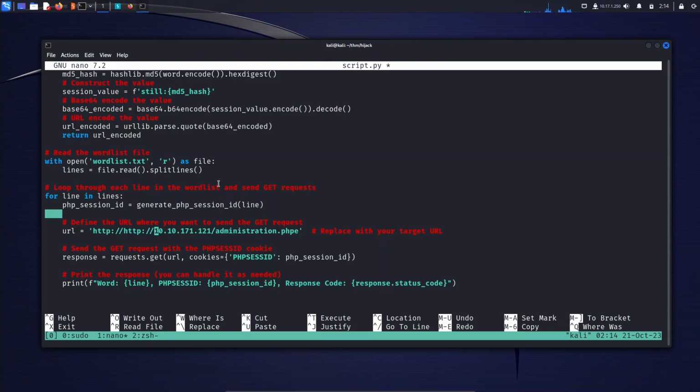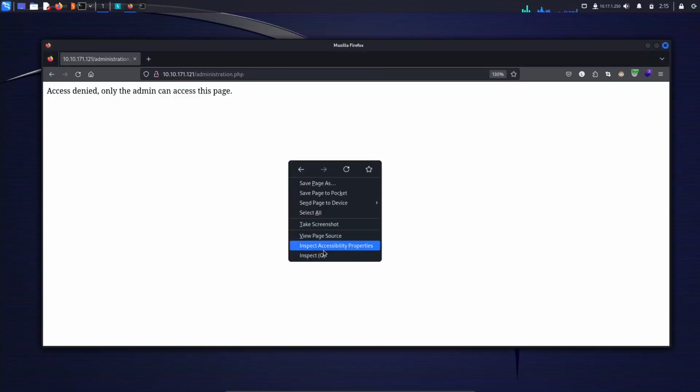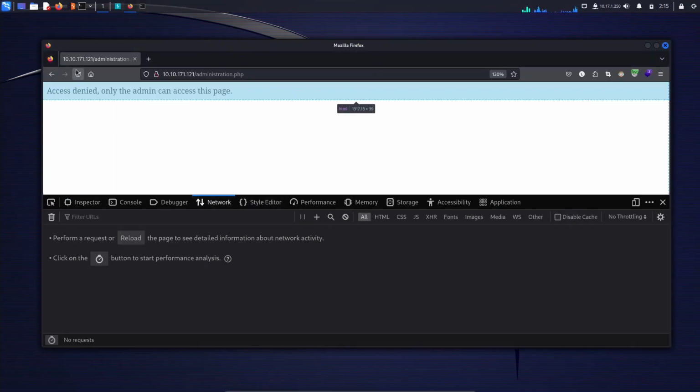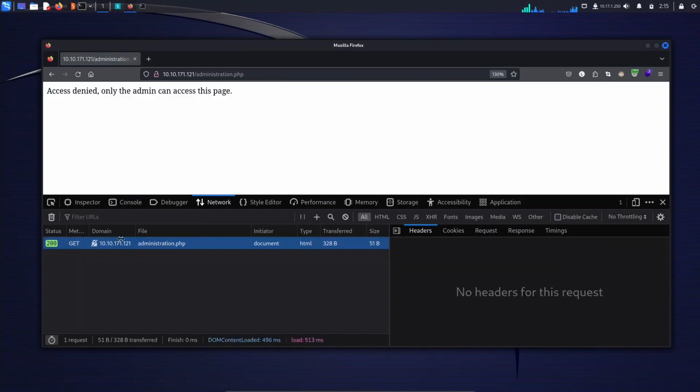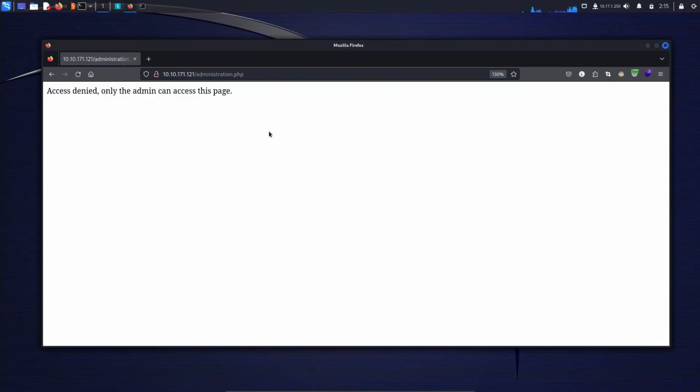So administration.php, and then it's a GET request, PHPSESSID is the PHP session ID, and the response code. Okay, what is the response code of this page? So refresh it, it says 200. Okay, and if we get a valid PHP session ID, it will still be 200.